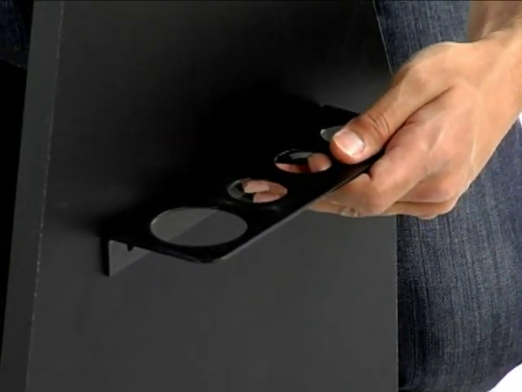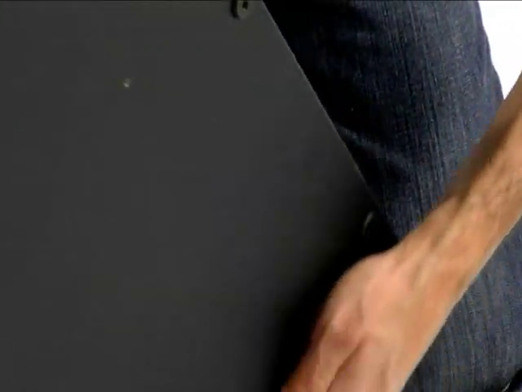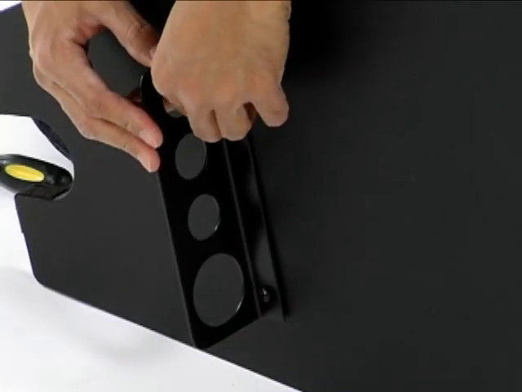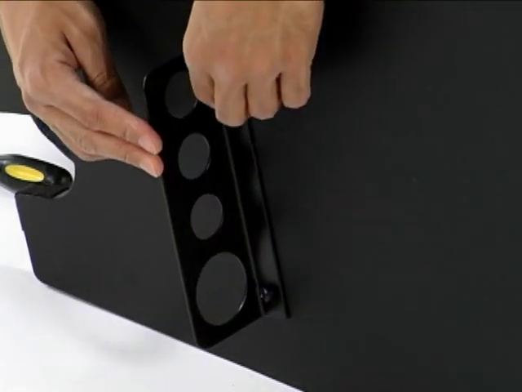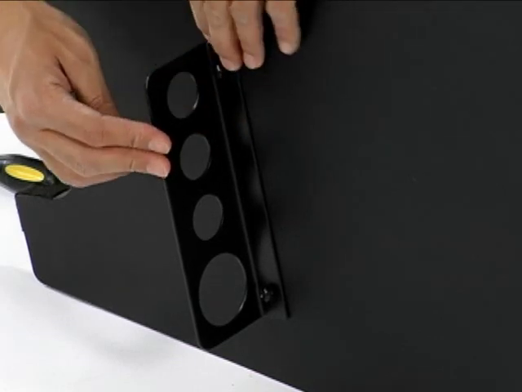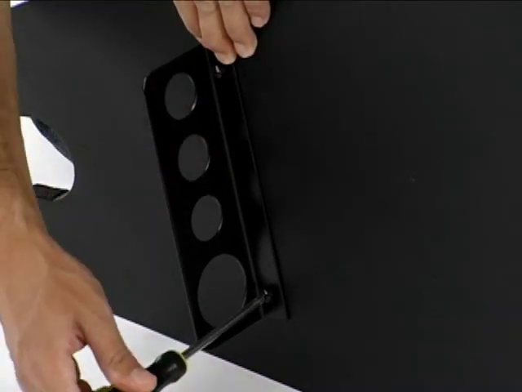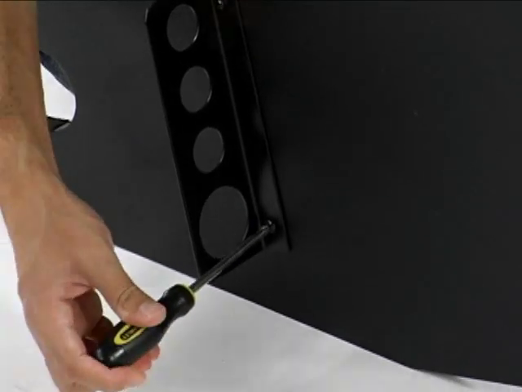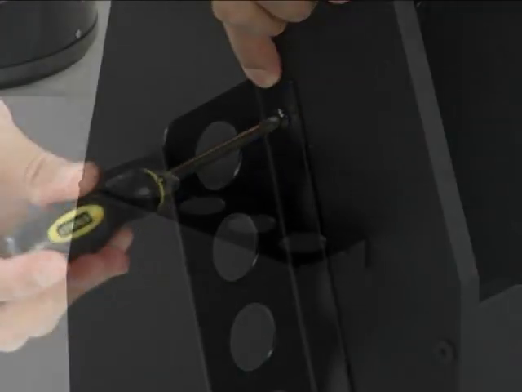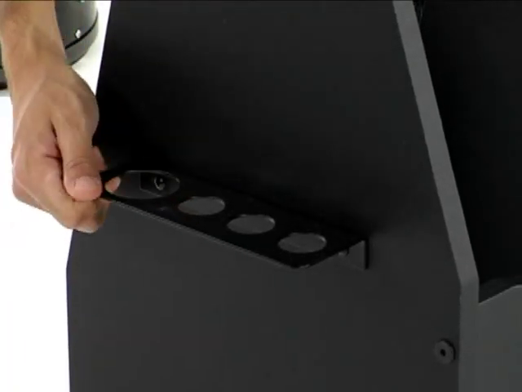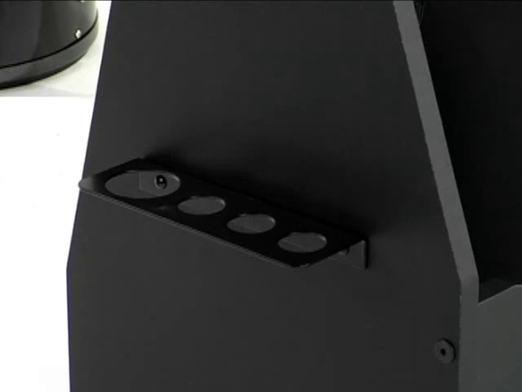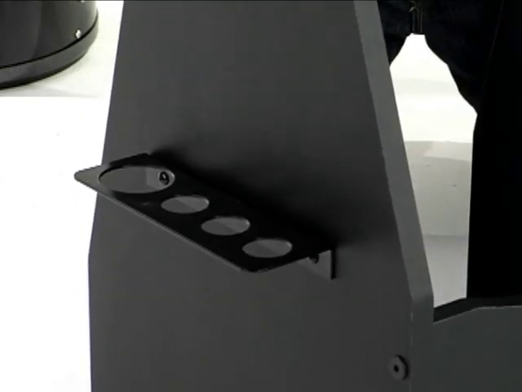All right, now our next step will be to connect the eyepiece tray, which is right here. And it will fit right here. You are going to need a Phillips screwdriver for this. So what we will do is we will put it on its side. What you will want to do is you will want to feed in the screws manually just so they are in there, so that way your plate is attached. There we go. And the rest we will just use to fill up. Now your tray is nicely fastened in place and you have got the first part of your base ready to go to connect up with your base plate.